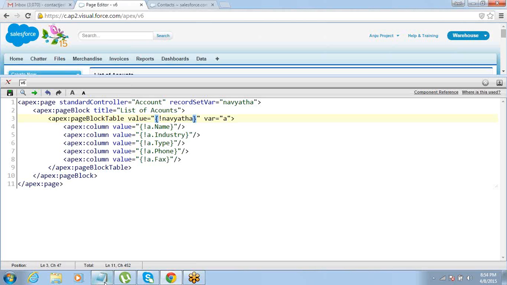Correct? So variables, anywhere you are defining a variable, it's your choice to give it a name. The other variable also, this variable a, is a variable for this long expression. So instead of using this long expression, I'll define a small variable and call it. Every time, I don't have to write that long expression, I can call the small variable.